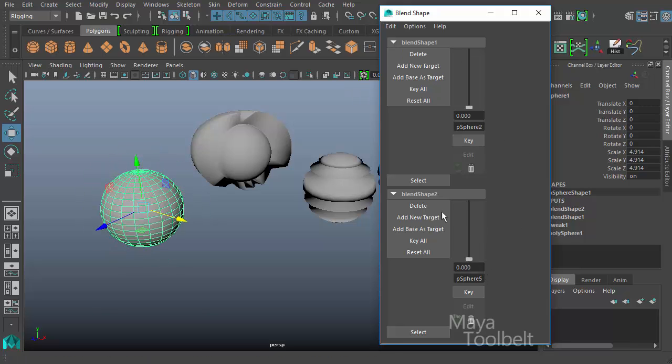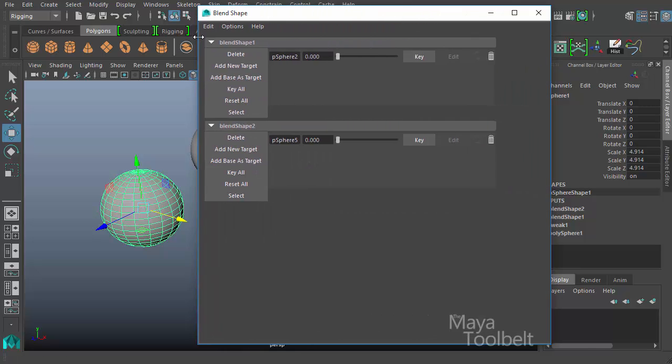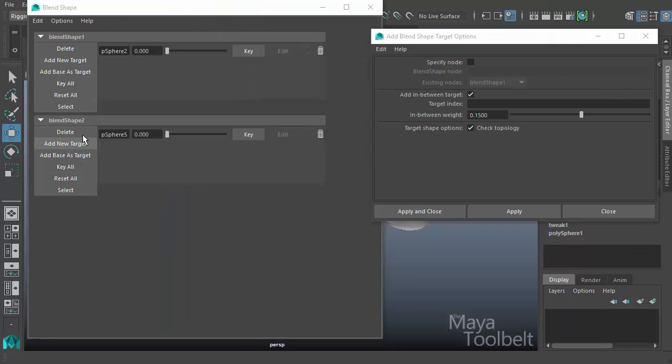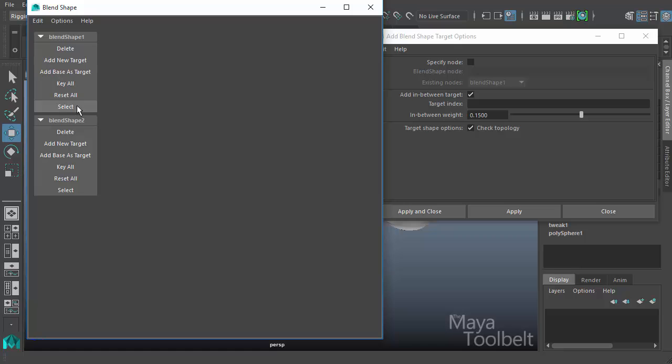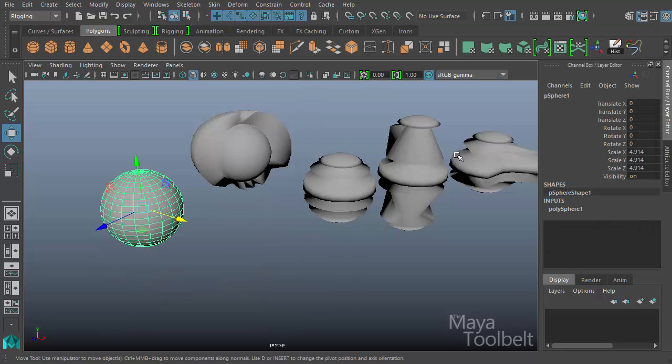And right now they're listed vertically. If we go here in our blend shape options, we have orientation, and we can do horizontal if we want to, like so. So to demonstrate this, let me actually delete these two. I hit the little trash can icon here to delete those. Delete, delete, like that. Close this. Now there's no blend shape applied to my sphere anymore.